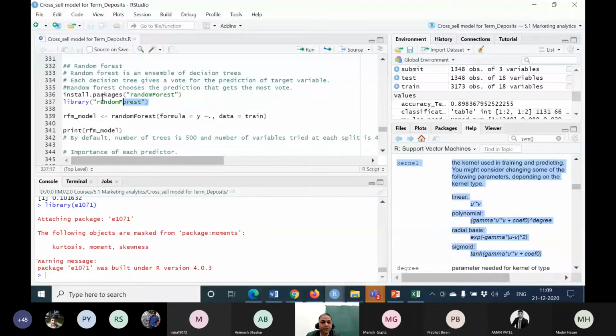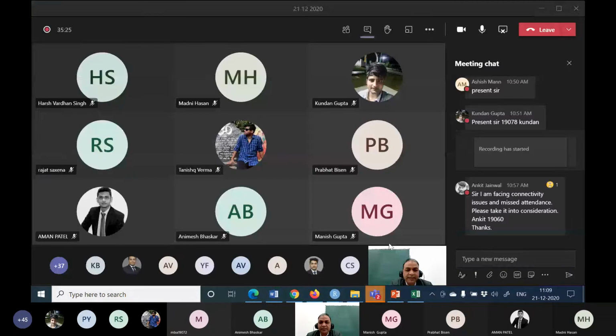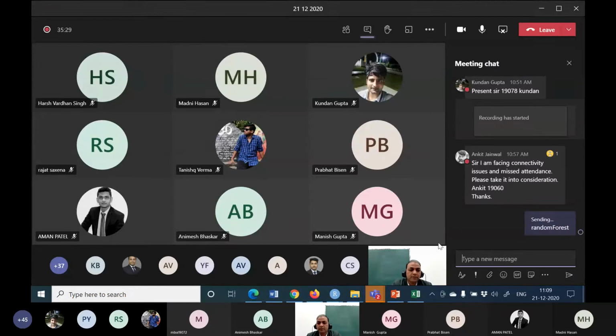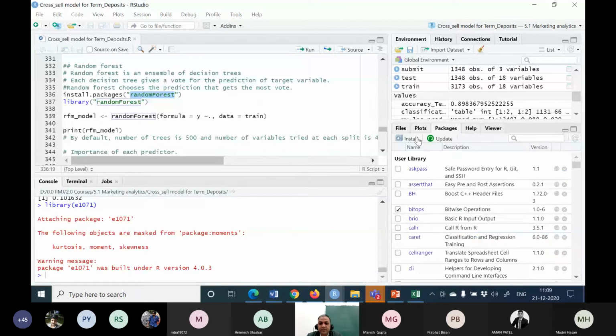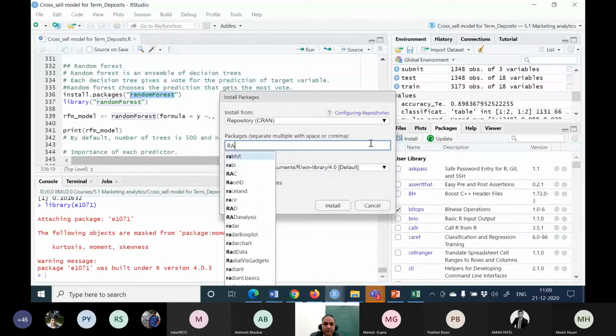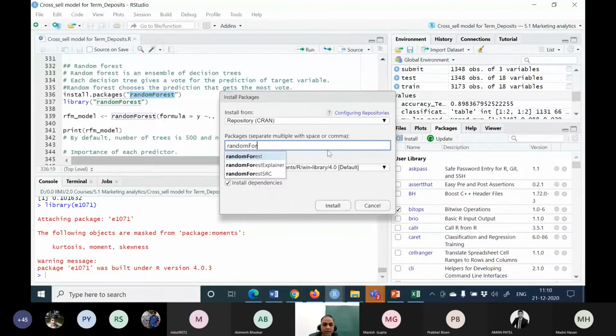If you have not installed this random forest package, search for it and install the package. I'm posting this package name in the chat box. Search here in the packages, click on install, and then you install this.